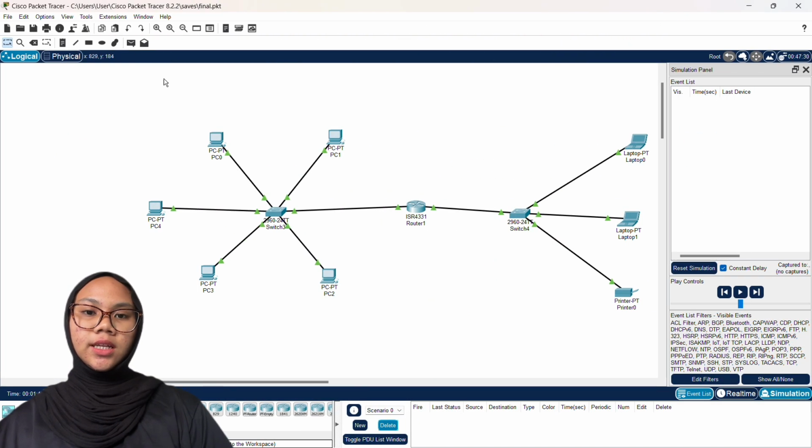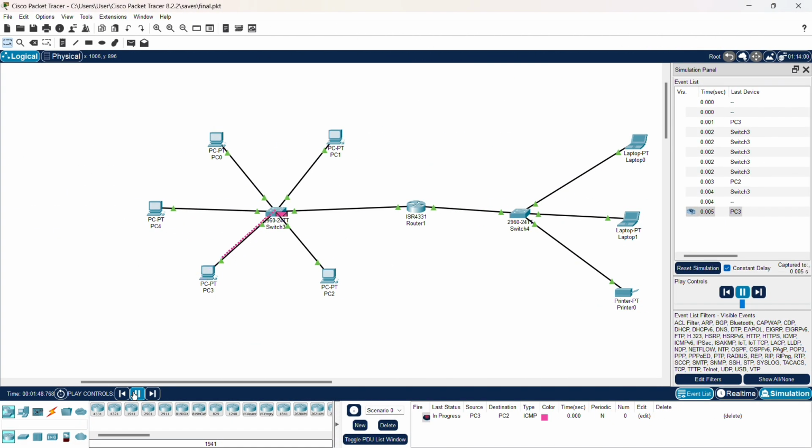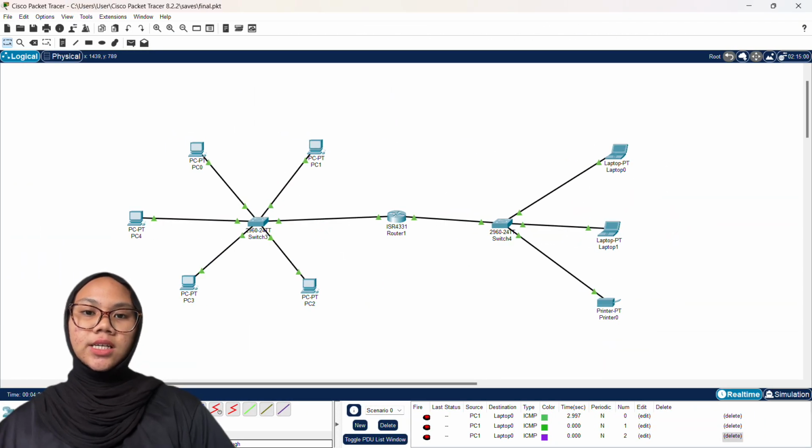First, I will try to send a message within the same network. I will send from PC3 to PC2. And the status is successful. Next, I will try to send a message from LAN 1 to LAN 2.